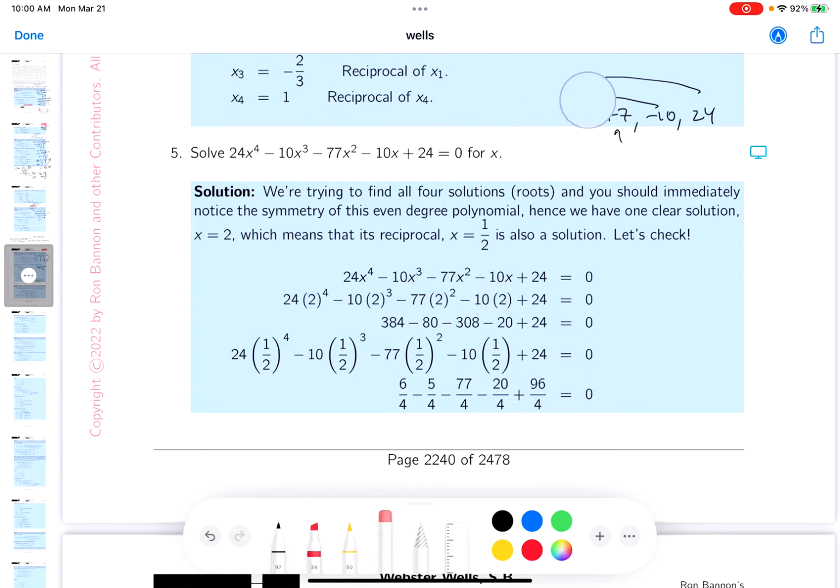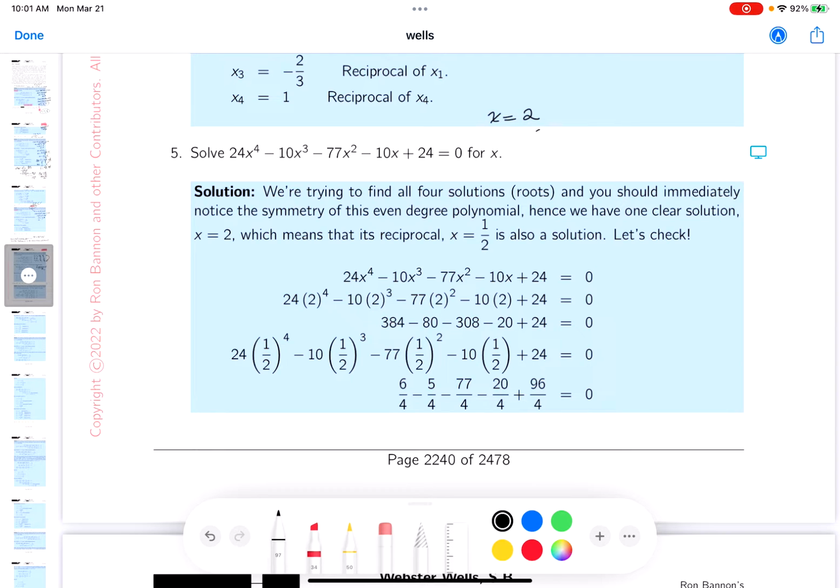So what are we going to do over here? Well, rational root theorem, things like that. But right now, I think it's somewhat obvious that 2 would be a solution to this problem. Let's write that down. So I'm going to write 2 down for a solution. I'm going to say x is 2. Now, by the way, when I say something's obvious, it isn't obvious until I actually verify that it's obvious.